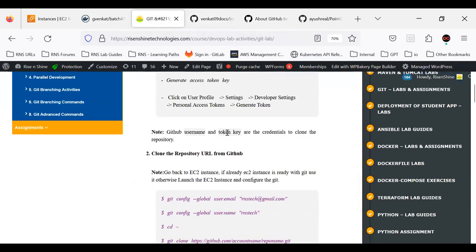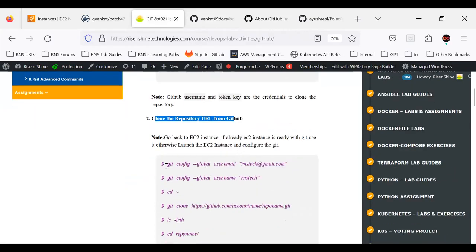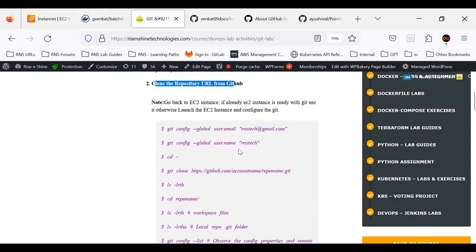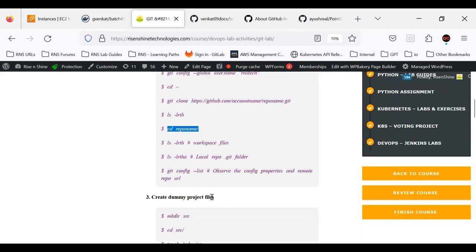Note that the GitHub username and token key are the credentials to clone the repository or to push to the repository. Then clone the repository. First configure the username and email ID, if it is a new system. Clone the repository, then go to the repository directory.